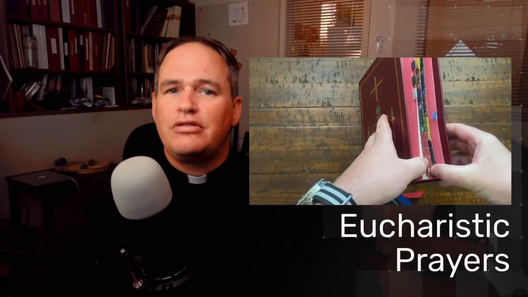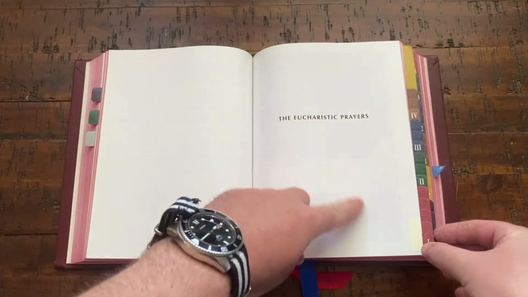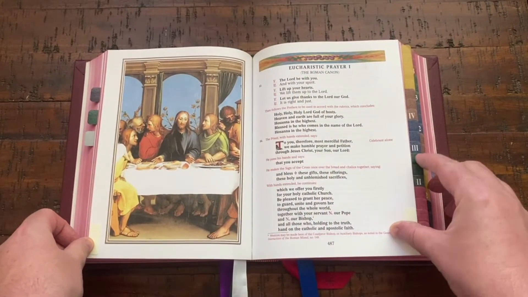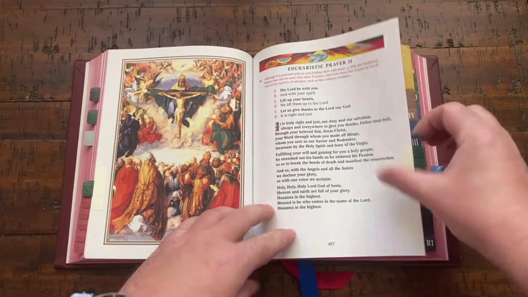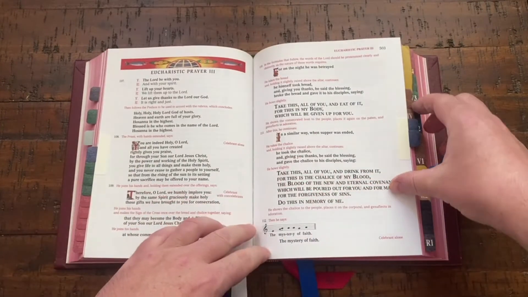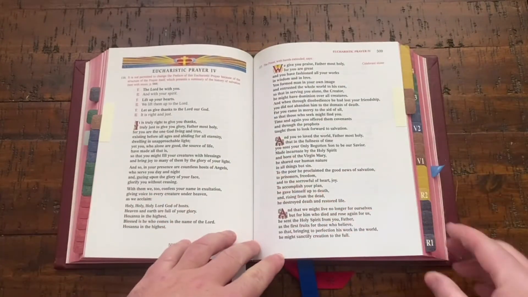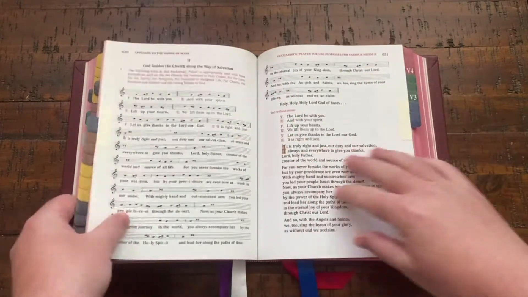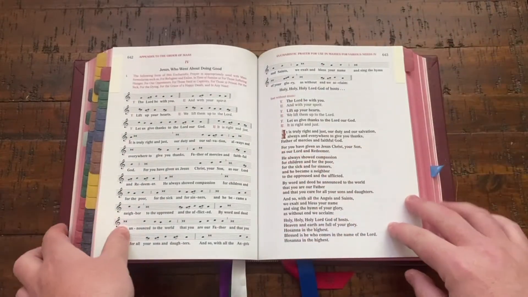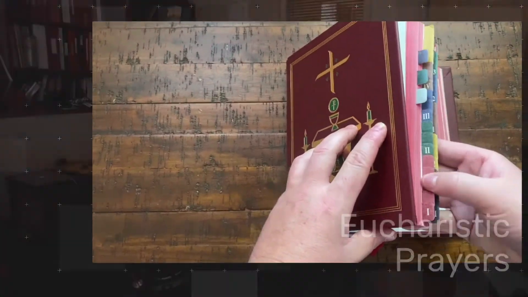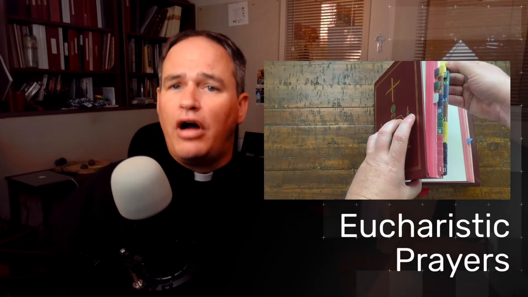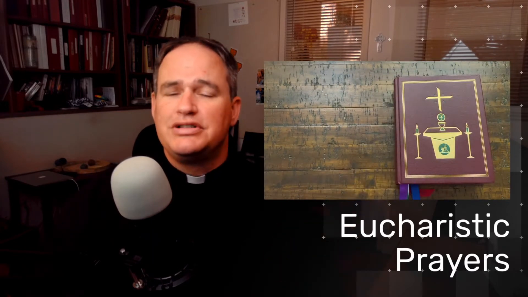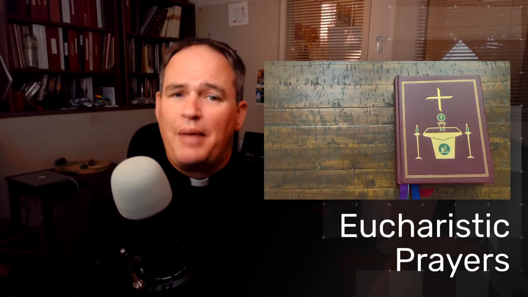In the Missal that we use, there are ten Eucharistic prayers. There are prayers one through four. Prayer one is very long and fancy — one you probably never hear. Two is the one we usually use at school. Three is probably the one you're most familiar with from your parishes. Four is used on occasion. And then there are others for reconciliation or votive Masses, which are basically just particular devotions that people can have. There are other Eucharistic prayers approved by the Church, but these are the main ones included in the book because they're the most popular.